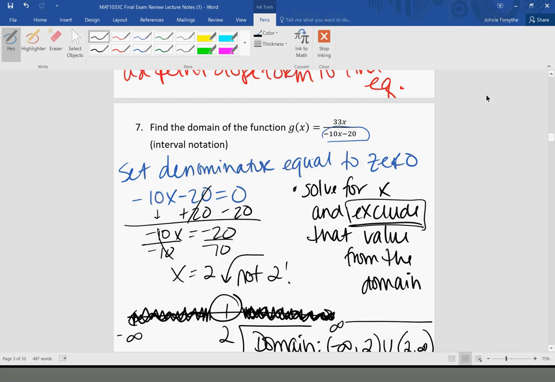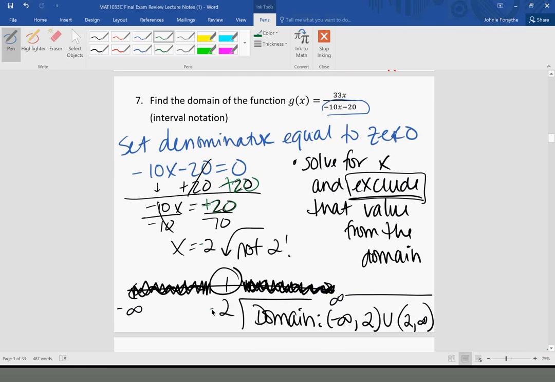Oh, I see. Yeah, right here. Good catch. So when I add 20, I should have added 20 over here. This is a positive 20. And when you divide positive 20 by negative 10, you get negative 2. Yes. So this should be a negative 2. And that luckily doesn't change much, but this would be negative, and that would be negative.